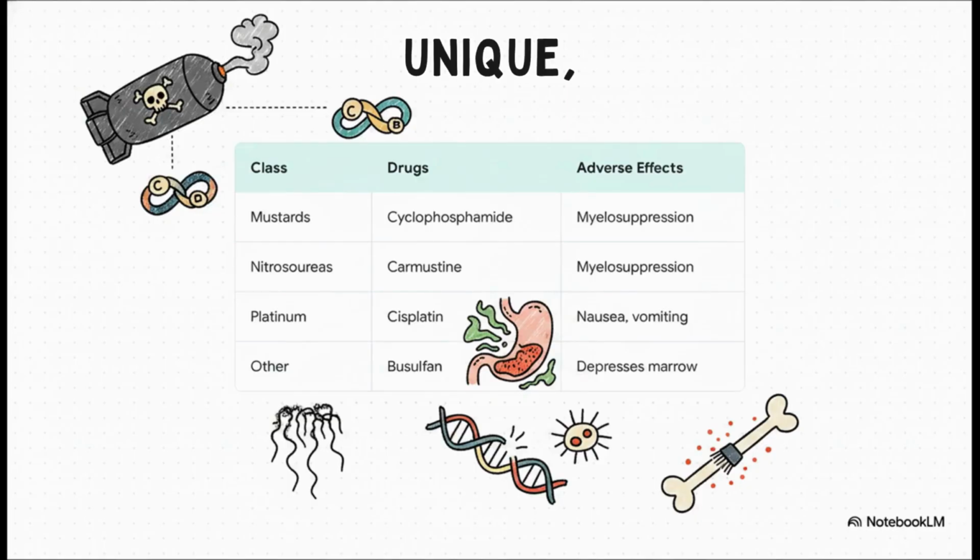It has this very unique, highly selective depressive effect on bone marrow, which makes it incredibly useful for chronic granulocytic leukemia. But across the board, these drugs depress bone marrow function, they cause hair loss, and this is key. They carry a real risk of causing secondary leukemias down the line just because of the sheer amount of intense DNA damage they inflict.